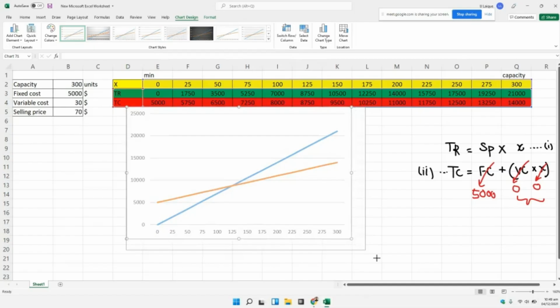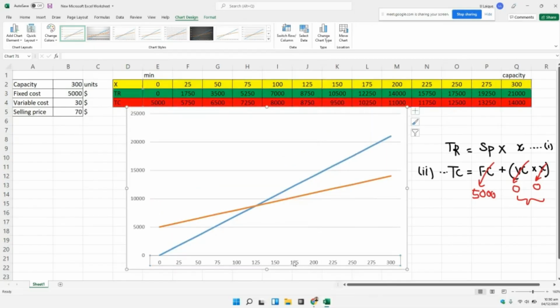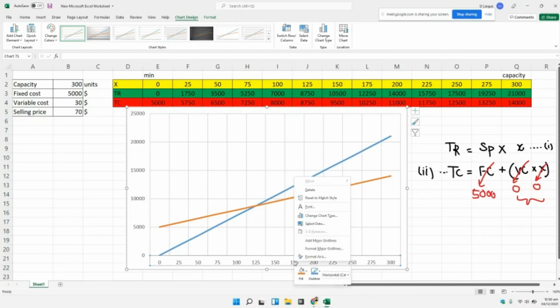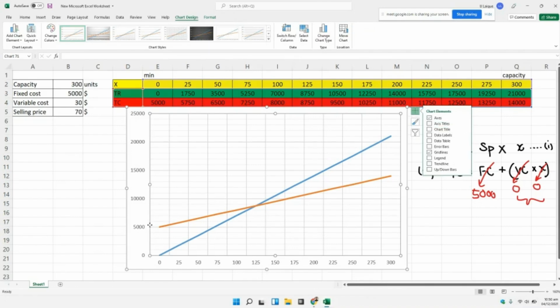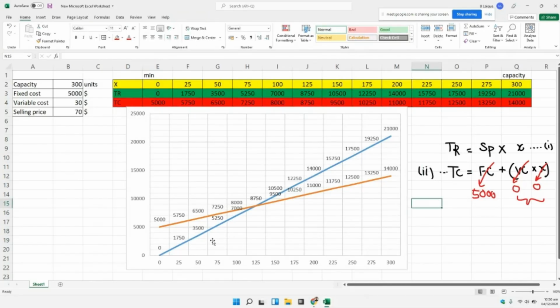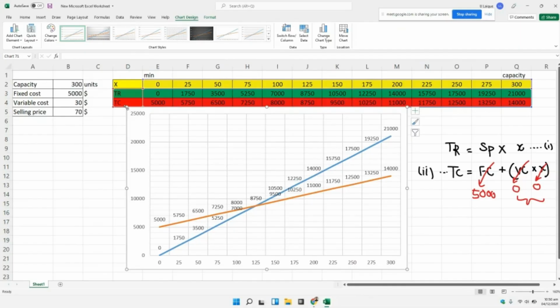And let's arrange this graph a little bit. So I'm going to add minor grid lines and major ones too. And then I'm going to do the same right here. So here you go. Once again, I want to know what the particular values are on these two curves, the total revenue and the total cost equations, which are represented on the graph. So I'm going to select the data labels. Now how to interpret that? At this point, I'm going to stop part one of this summary. And in part two, we are going to discuss this graph right here.